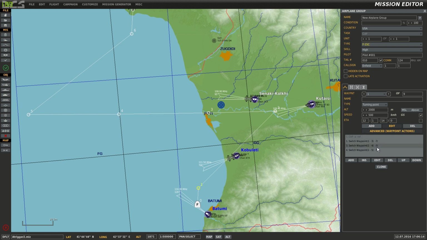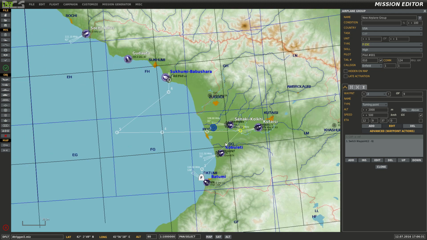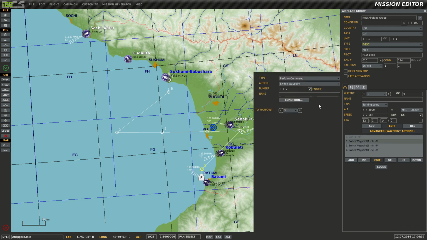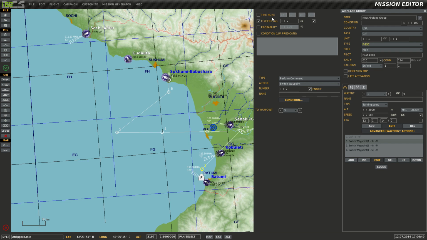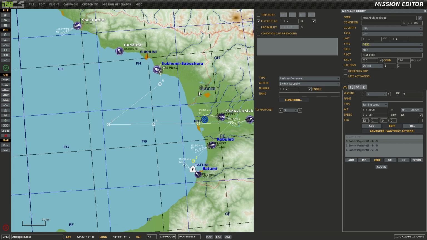So it can switch to waypoint 4 from here and then go to 6, or it can switch to waypoint 5 and then it will automatically continue to waypoint 6, or it will just use the normal way to 2 and then from here switch to 6. Now the way we do that with the random choosing is, those here have a condition again and are bound to flags being active.